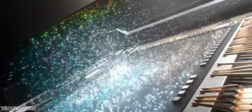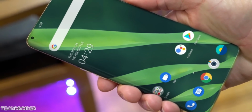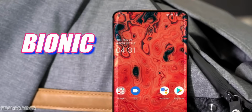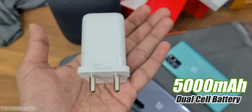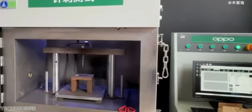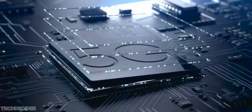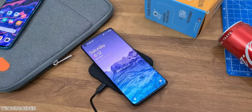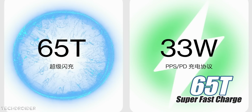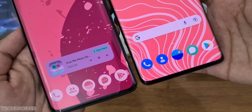These are the dimensions of this device: a 6.7 inch Quad HD Plus display with high refresh rate. OnePlus this year showcased the Bionic lens for selfie shooters with a small punch hole and fast focus. A 5000mAh massive battery with a safety mechanism and integrated gallium nitride. So OnePlus is not only focusing on design and cameras, but also battery size and real life performance. We saw in the 9RT their 600Hz touch sampling rate, 65W charging and some next gen specs. So without any shocker, these specs are coming to the OnePlus 10 series.